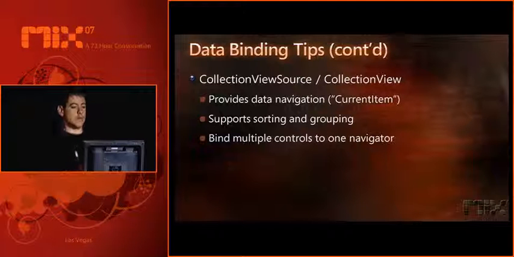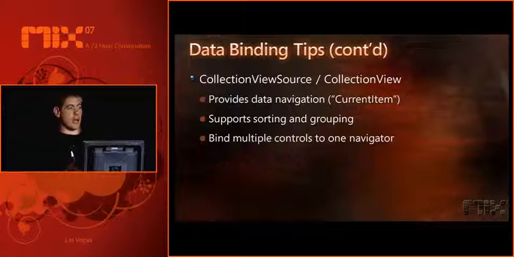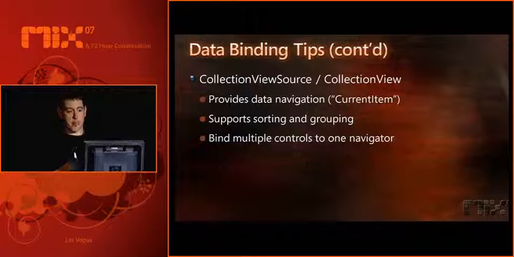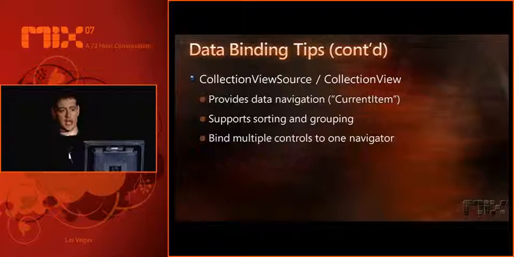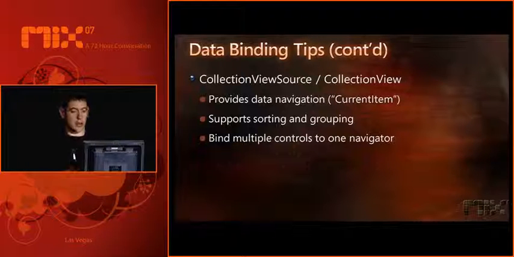So the collection view source is a nice way, and we use that in our contact list for the sorting and the grouping. We set up a collection view source. We point it at a flat list of buddy items, and we say, hey, we want you to sort by the buddy ID, and we want you to group by the group name, and then sort alphabetically inside there. And it goes, oh, okay. And it just provides us the right groups back to the list box, and all the items controls work nicely with the collection view source. And there's even logic inside WPF special casing a lot of this stuff. So they all work very well together, and that was intentional.